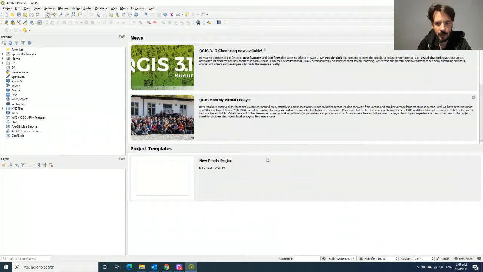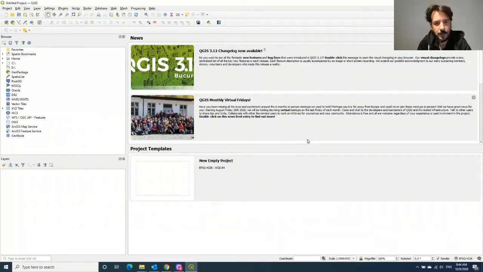But of course you can use another GIS if you're already familiar with ArcGIS, for example. Of course this is a very powerful GIS and you can use that as well, or another GIS. But there are some functionalities that are quite interesting with some GIS that others might not have. So just make sure that your GIS is good enough for the job.